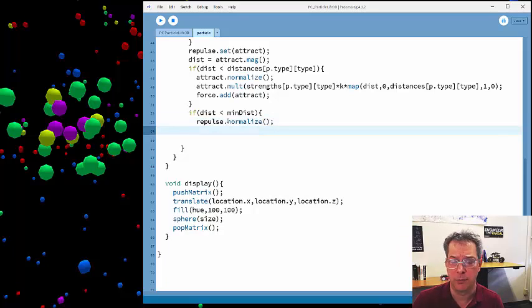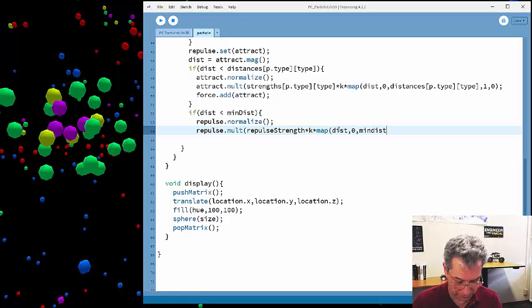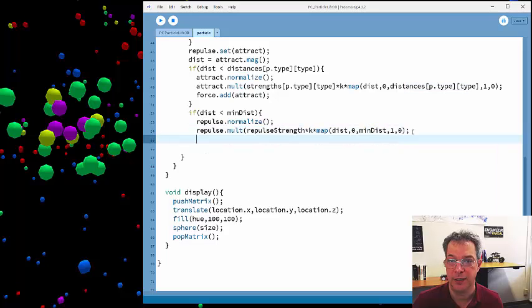I normalize the vector, and then I'm going to multiply it by the repulsive strength times, again, this constant k, which is a scaling factor, and then times the mapping function. But in this case, the minimum distance is fixed. So I'm not using my table of distances, I'm just using that minimum distance, and then I'll add this to the overall forces.